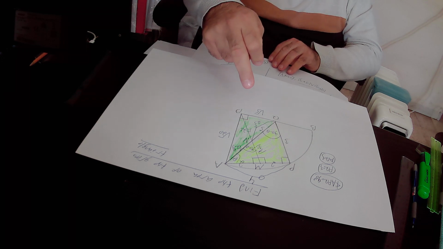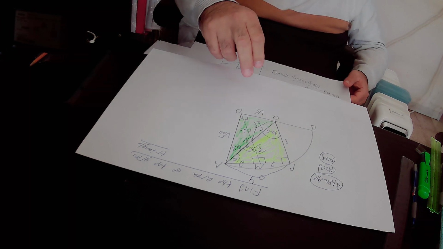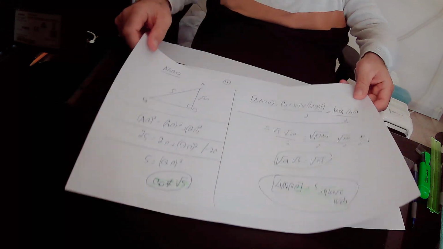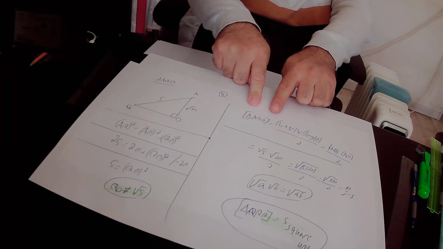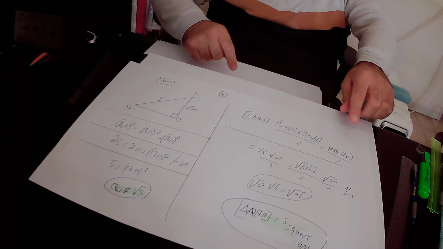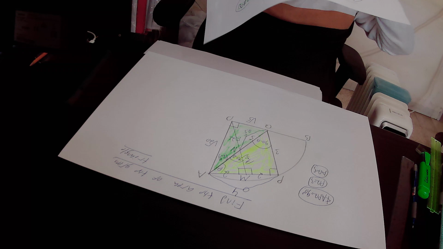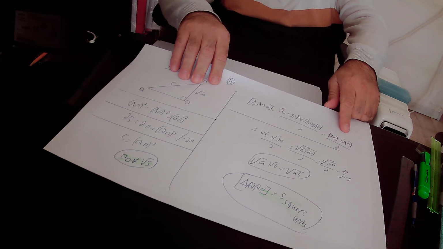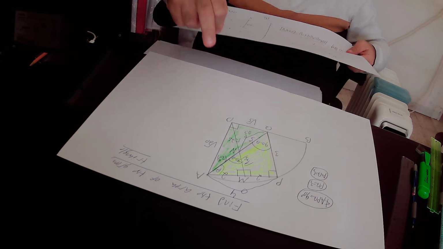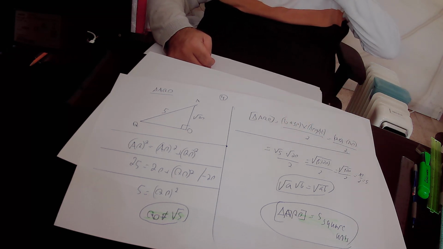Now it is very easy to find out the area of the green right triangle AQO. The area of the green right triangle AQO equals the base of the triangle times the height over 2. The square brackets are the sign for the area. The base is QO, the height is AO, all divided by 2. QO equals the square root of 5, AO equals the square root of 20, over 2.